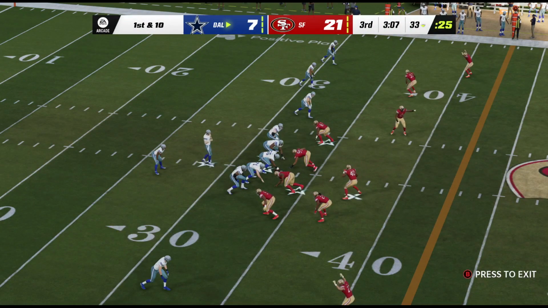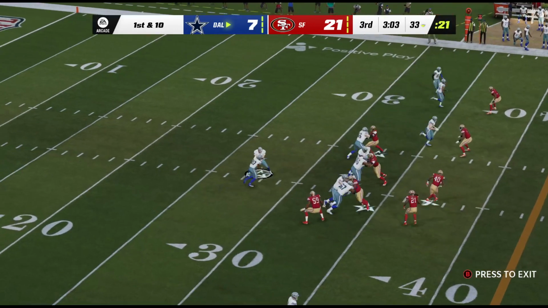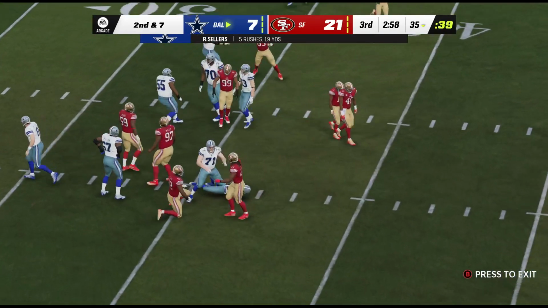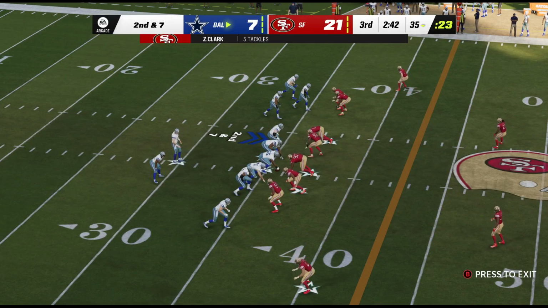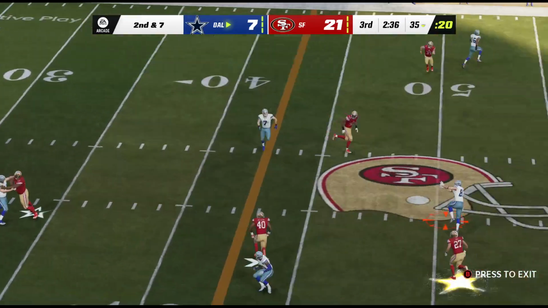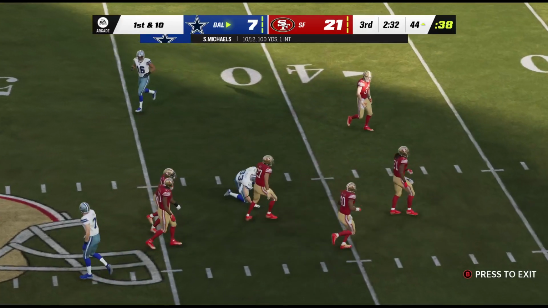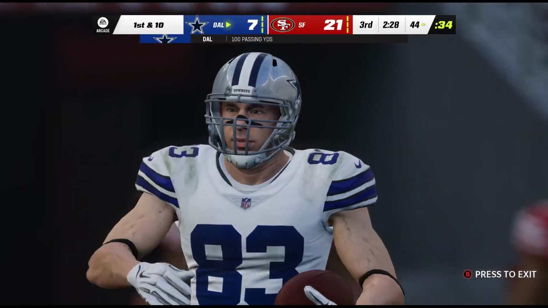So they'll come up first and 10 now from the 33. Up the middle they go. Sellers. And not a whole lot of room to operate there on the first down run. He gets maybe 3 yards on that last carry. Here's second and 7. Operating from the gun. Michaels. Oh, he's got a man wide open. Complete. That'll give him 60 yards receiving now as he's got a first down.